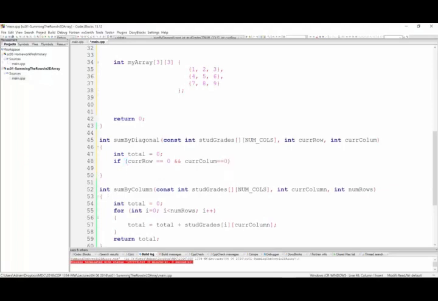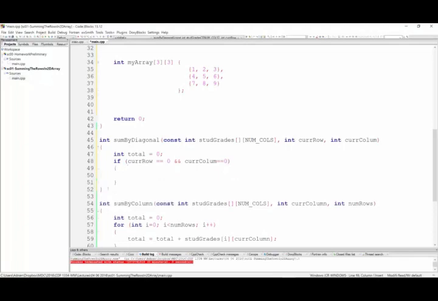All right, so what do I type here? If I have current row 0 and current column 0, how do I calculate it? You start from the first. What I did was a for loop.